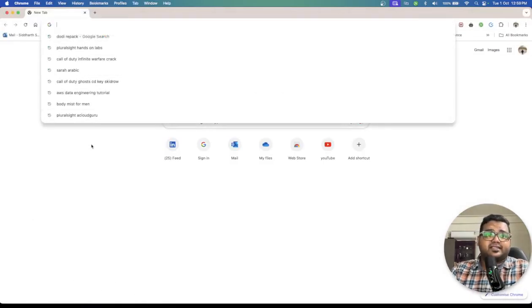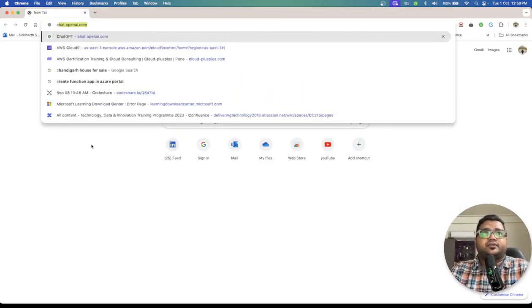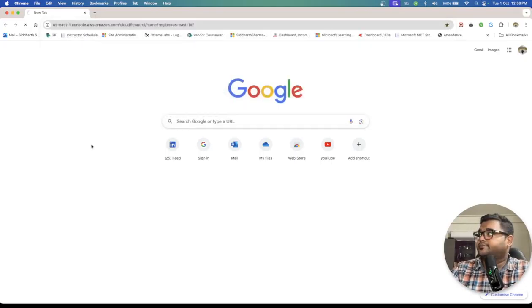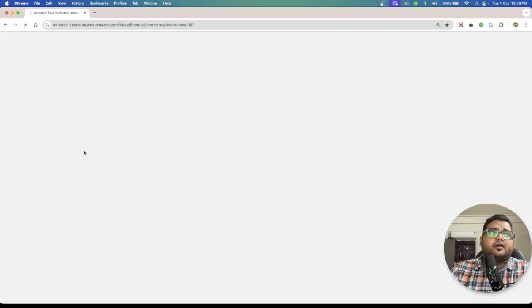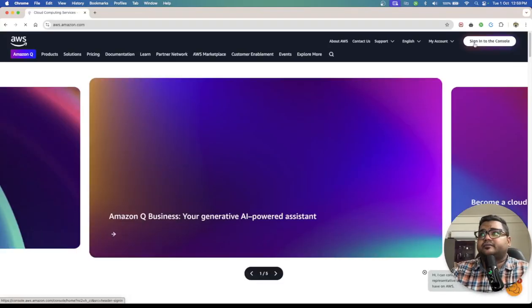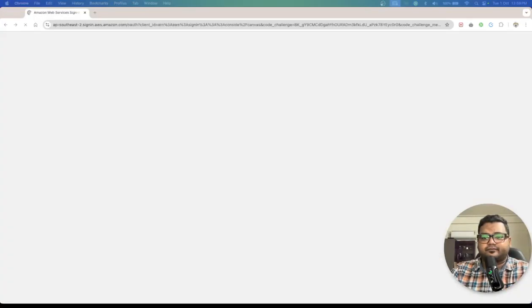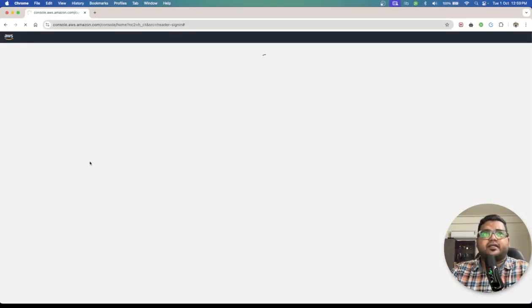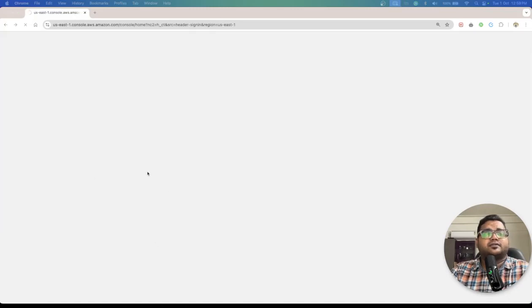So what we'll be doing here is that straight away we'll be going to the cloud, the AWS Management Console, and let's log in there. Okay, so now we are ready, and now we are in the console.